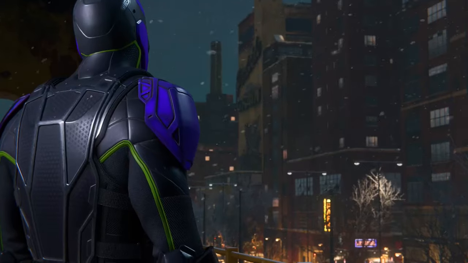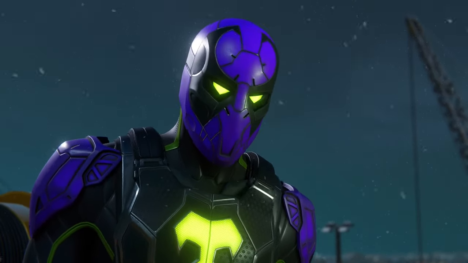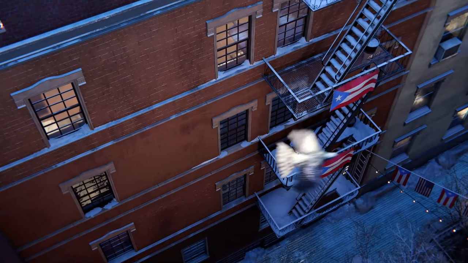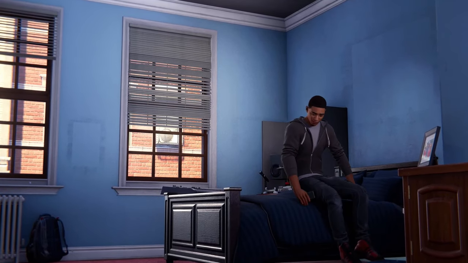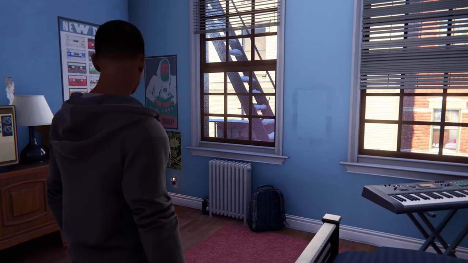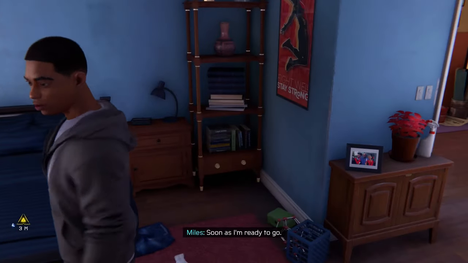All right. Looks like we got ourselves another mission. Trinity Church. Remember, Tinker is yours, but leave the boy alone. Whoa, wait a minute. So the Prowler has his own plans, but at Trinity Church. Guess it's a new day, too. Oh, we got our keyboard out and everything. Man, I needed that. I was beat. So, breaking through the noise, leave the apartment. I'm gonna call Phin as soon as I'm ready to go.